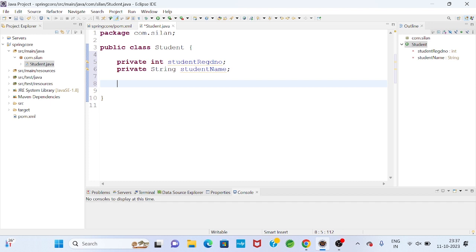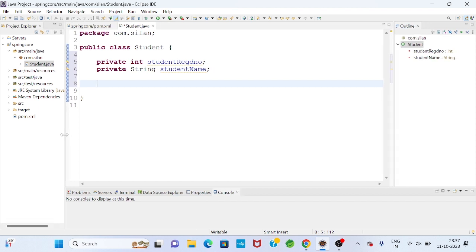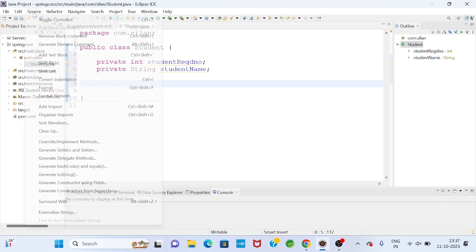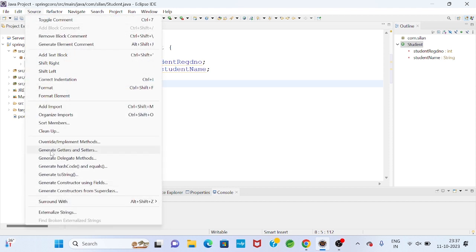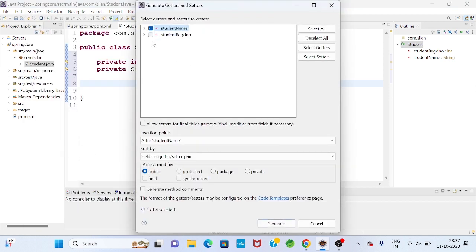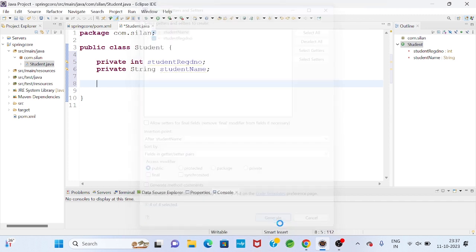Then, as per the bean definition, it contains private data members and getter and setter methods. So how do I generate getter and setter methods? I will go to the Source option, then you see Generate Getters and Setters. I will select it, then click on Generate.